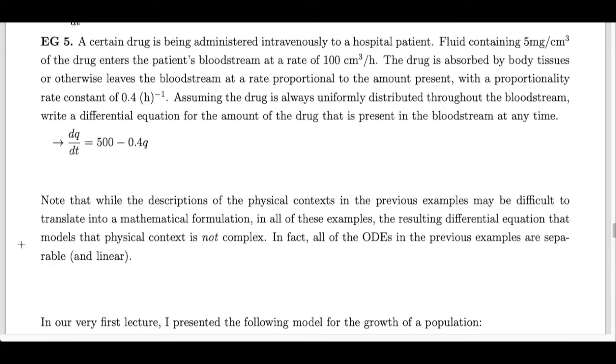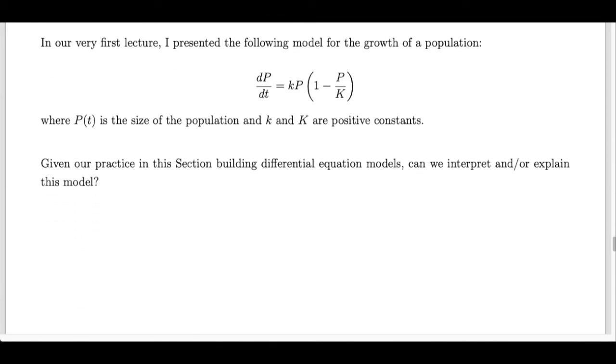Let's start by taking an established differential equation model and seeing if we can identify features or properties of the situation being modeled. If you look all the way back to our very first set of lecture notes reviewing differentiation and integration, you'll see the following population model. At the time, I didn't identify that this is a differential equation, but now we recognize that that's exactly what it is. Suppose all we're told is that this differential equation models the growth rate of a population, dp/dt, as indicated here. What properties can we glean about the population that we're modeling? Let's look at these 2 factors one at a time.